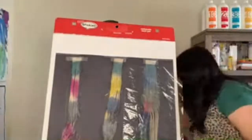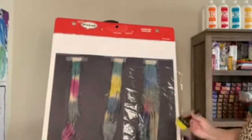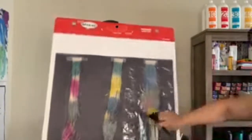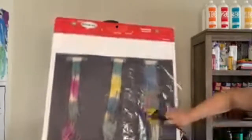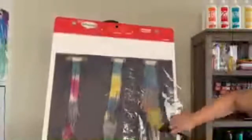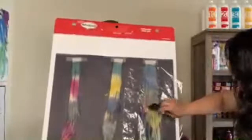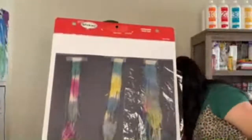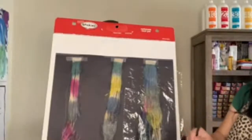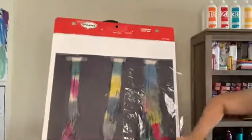So now we're going to come in with our yellow. It's going to create kind of a teal point when they meet. And I don't know if you guys can see, but the one I'm using for my yellow is also a chipped brush. Drag that down. Come in here. And then now I'm coming in with my Flamencan Fuchsia and clear, again, to give us a little bit brighter of that color. I'm just going to go right on top and drag.